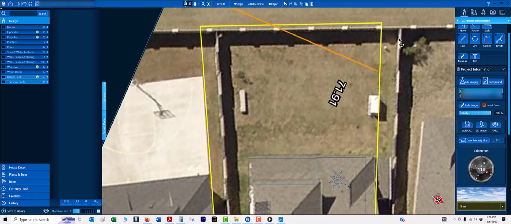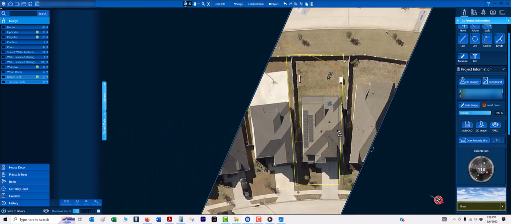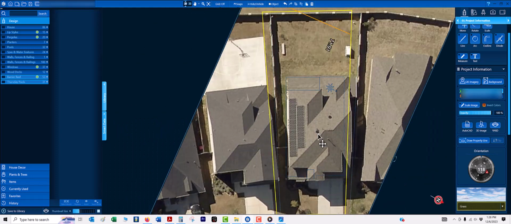So you see the property line here on the back fence and where it's at. Now remember, the fence is 6 foot tall. You can see the base of the fence over on this side, but over here, the top. So you see where the top is versus the bottom. There's a difference here because the airplane, when it's flying over to take these pictures, is never directly on top. Even if it is directly over the house, it's not directly over this fence. So it's going to skew; the taller the object, the more it's going to skew it.